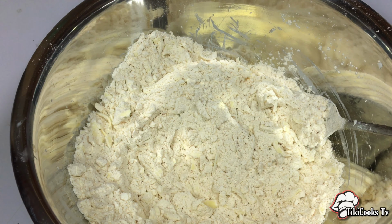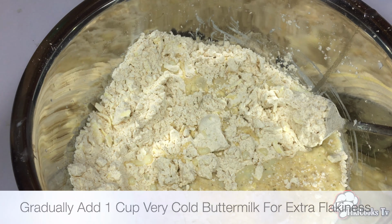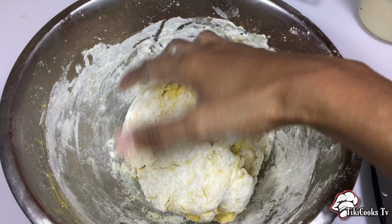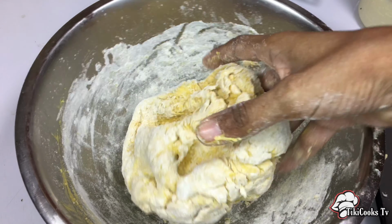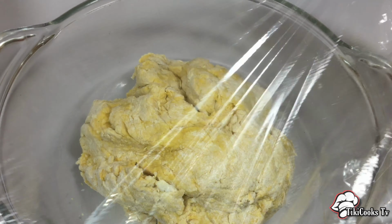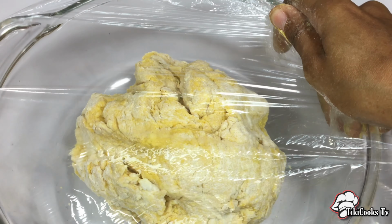Then I'm going to gradually add 1 cup of buttermilk, you know, and bring that together. We don't want a dry dough and we don't really want a soft dough. This is how it's looking, using my hand to bring it all together. Then I'm just going to put it into this glass bowl, cover it up and put it in the fridge for about 20 minutes or so while I get the beef ready.